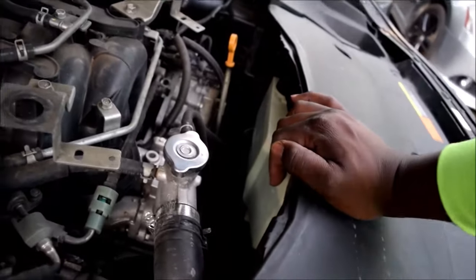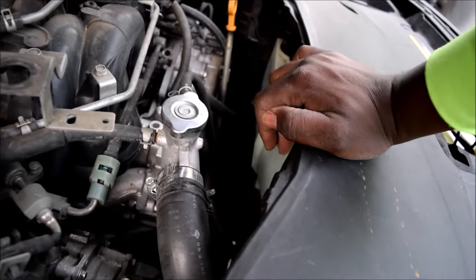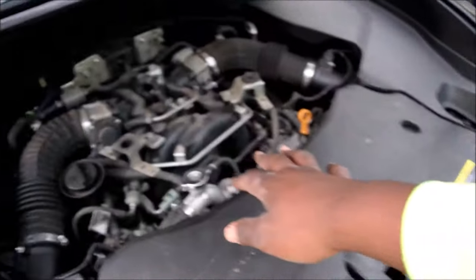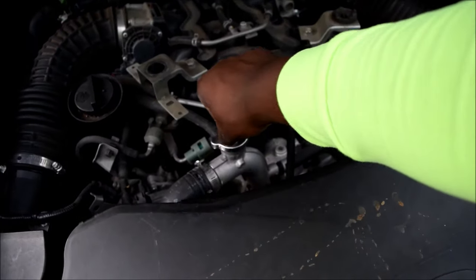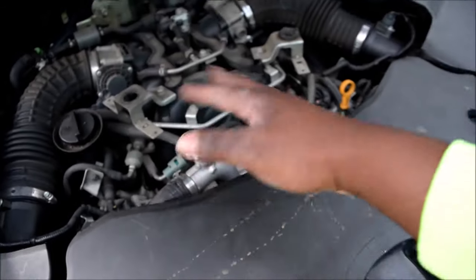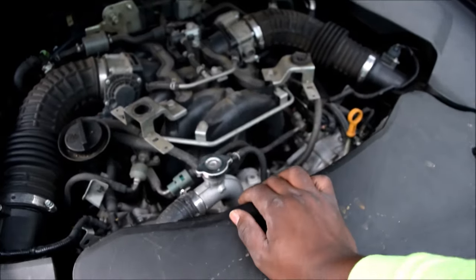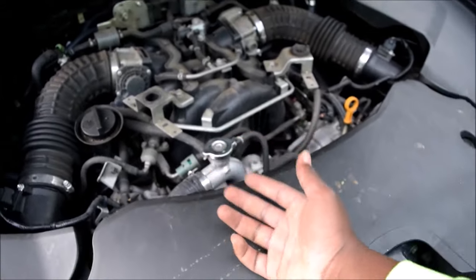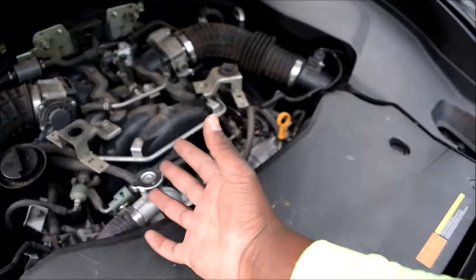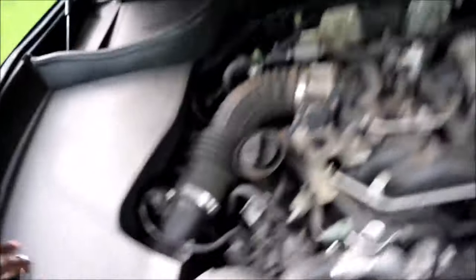If the spring were bad in itself, that would be a larger issue — whenever it's running it would have been boiling, and you start worrying: am I overheating, is my head gasket bad? Thankfully we don't have that problem. I just think my airtight seal is bad. I didn't see any signs of coolant leaking from this part right here, so I'm going to let it cool and when it cools down I'll open it. One way to do it is to get a radiator cap tester and test the pressure.